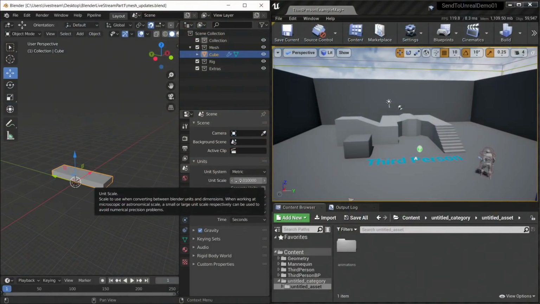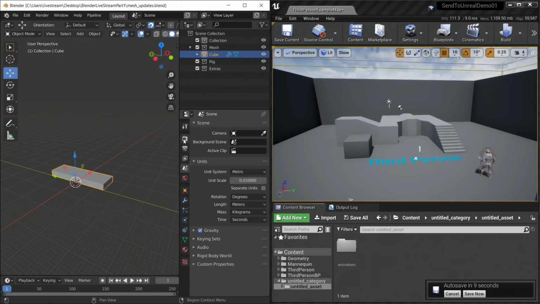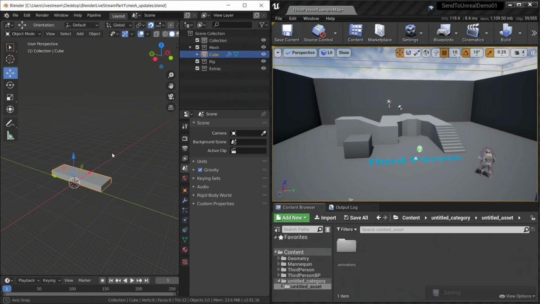So this is important when you start moving into skeletal meshes and you're taking assets that were from the engine and you start putting them in Blender. Unreal's in centimeters, so we're just putting Blender in centimeters, and that way there's not going to be any abnormal scale factors when you pull in assets that were from Unreal. Yeah, that was another question, if it has the appropriate scale. So 100 units in Blender would be 100 units in Unreal, right?